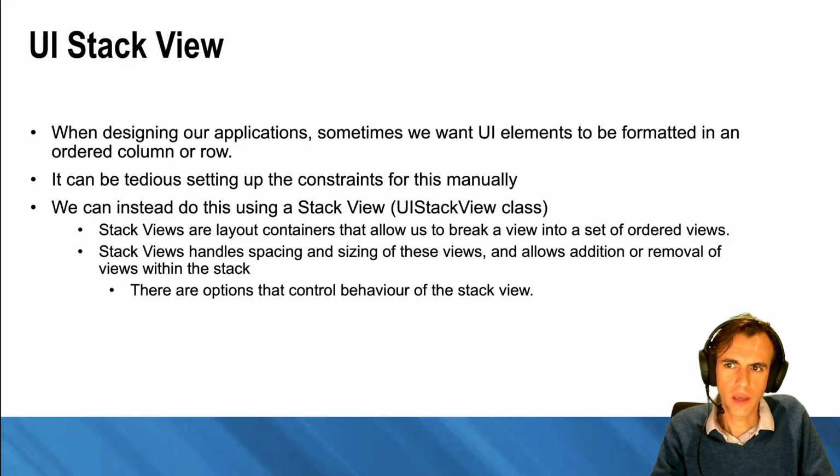So what is a UI stack view? Well, basically if you've got a series of items that you want to lay out either horizontally or vertically, and when I say items I mean UI elements, you can set constraints between each pair of these, but that's quite tedious to do. So you can also put them inside a UI stack view, and it basically handles the constraints for you, and you have various controls that allow you to have control over the spacing and sizes of the views. And there are also various options that you can use to control this.